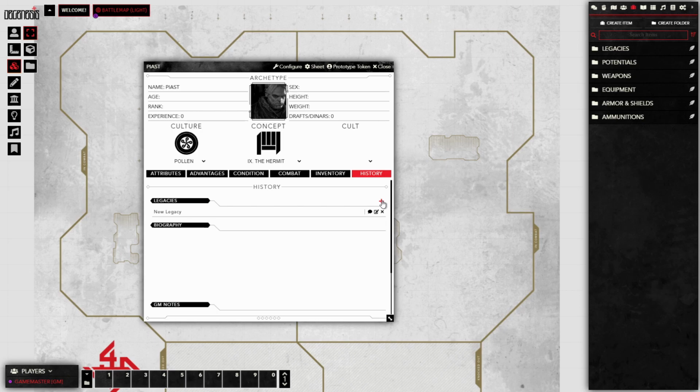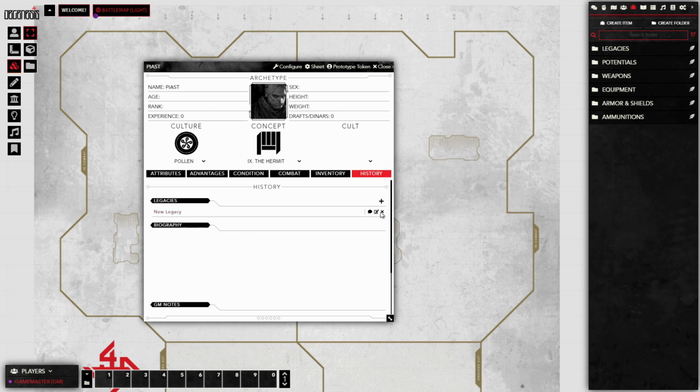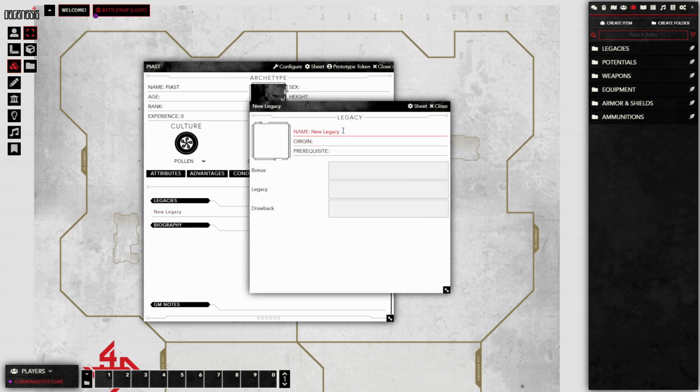Click the plus button here, and the new item is created. Remember, the item is stored only on the character sheet, and if you want to convert it to a vault item, you need to drag and drop it back to the vault items list. I don't want to do it right now, so I'm gonna delete it. And you can fill all the data manually by yourself.